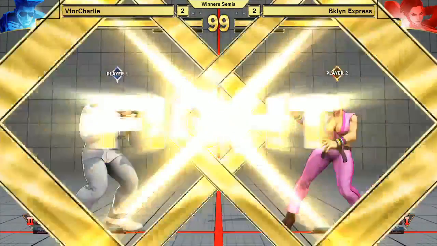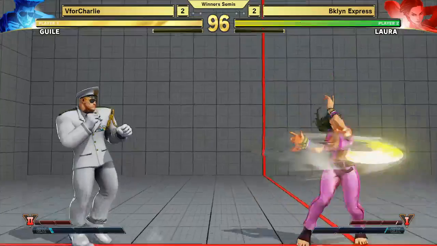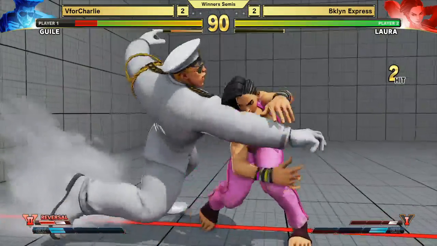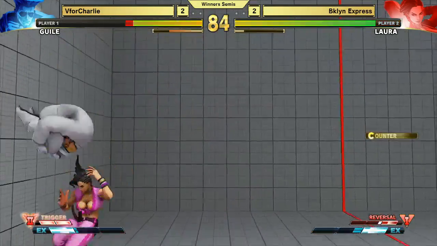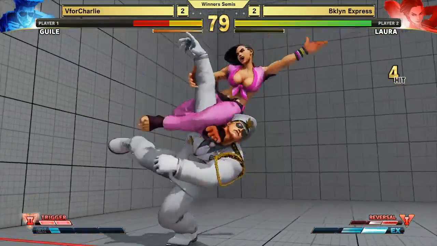Round one. So 2-2, whoever takes this advances, whoever loses goes to the losers. Nice overhead with the crush counter. In the corner. Not really a good Guile spot. He's about to get stunned too. Oh. Backs out. Oh. Reads the EX flash kick.